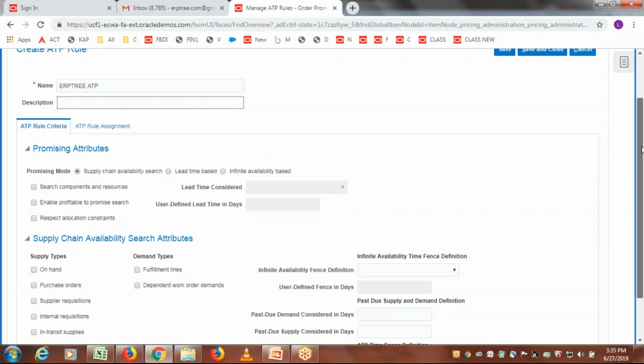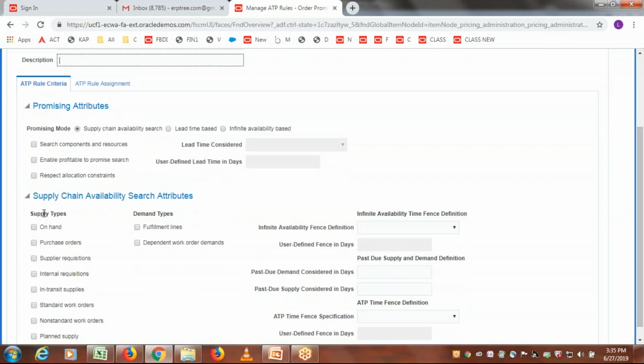Which data needs to be available when you are processing the sales orders? On-hand quantity and all we require. So based on the requirement, whichever information we require, those we have to enable, such as components and resource. If this data should be available in the relevant process, those relevant checkboxes we have to enable.